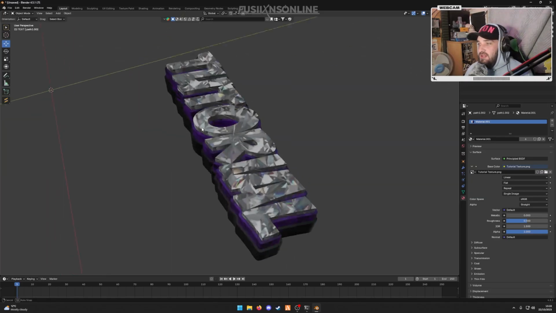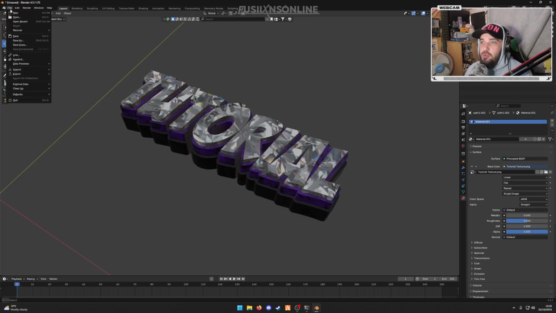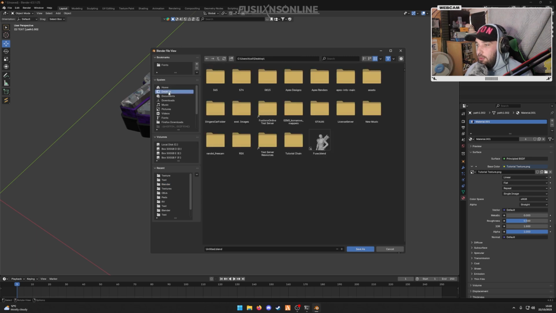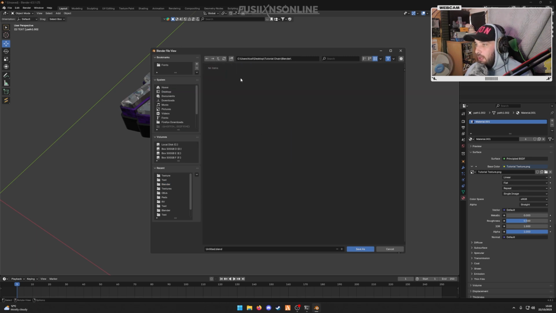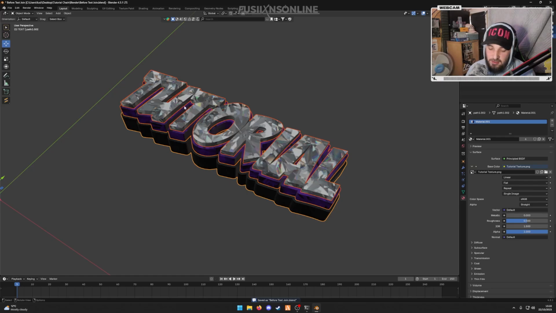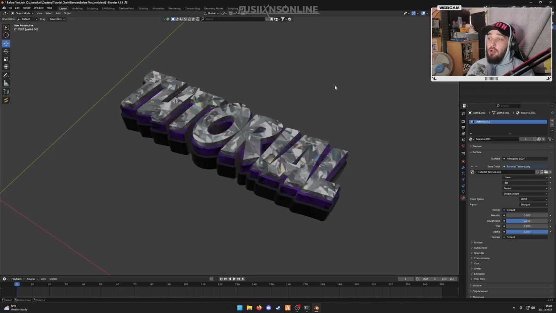So now we've got it like this, what we can do is go up to File, Save As. One second, there we go, tutorial chain, Blender. So I'm going to save this now as before text join. Save as. Then what you want to do, click and drag so all three of the layers are selected, then press Ctrl and J on your keyboard or right click, make sure they're all joined, so then there we go, we've now got one singular file.